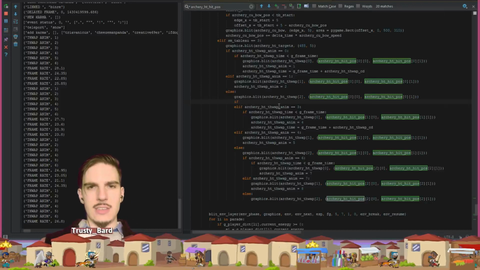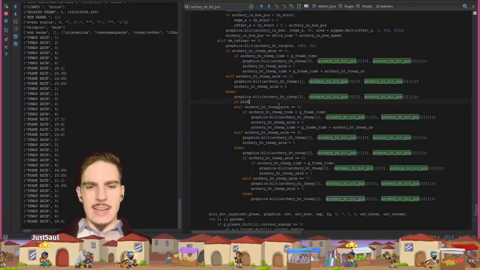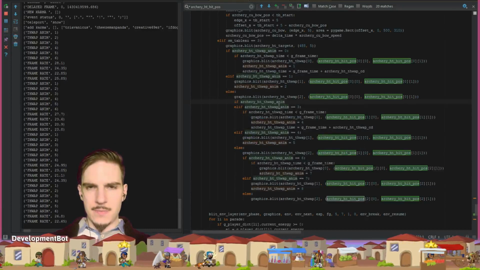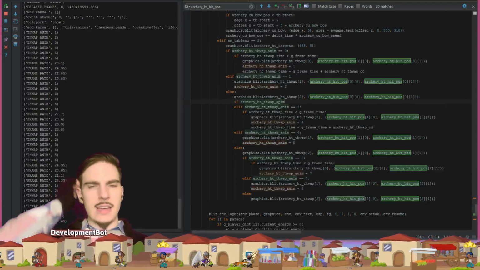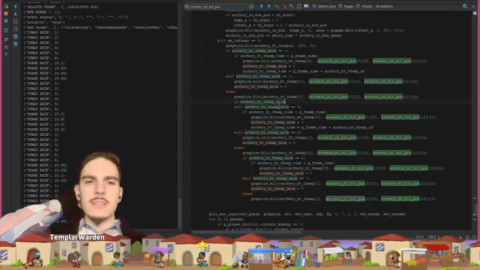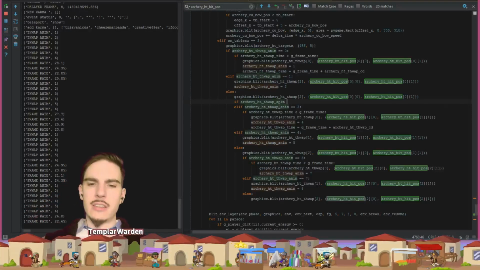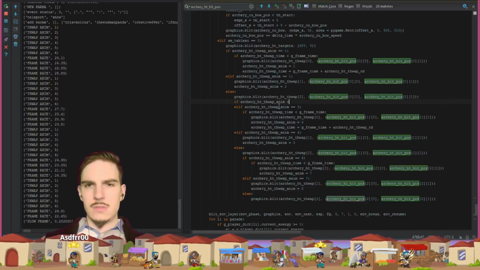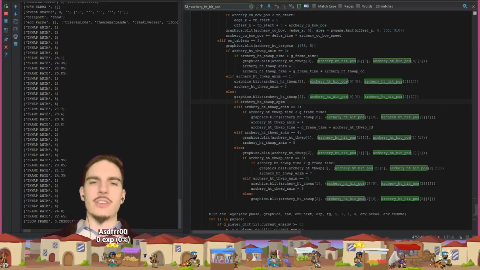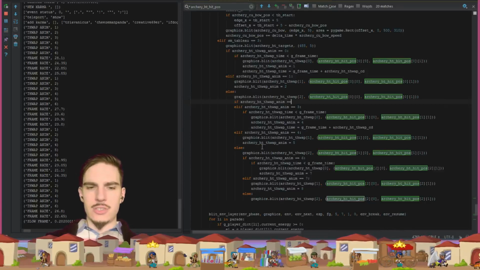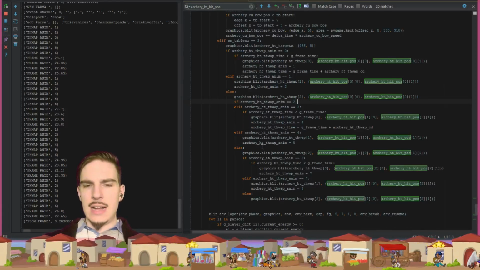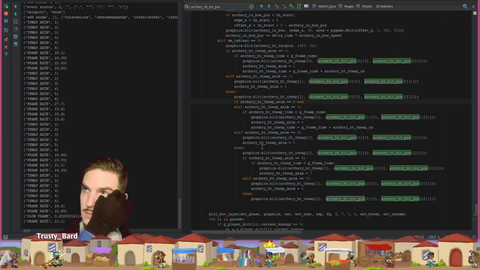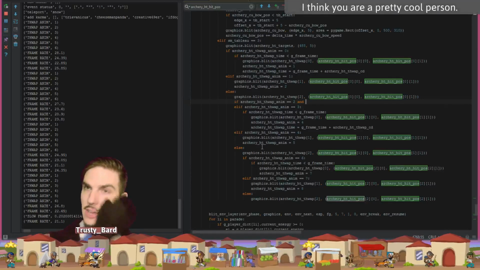So if archery ht thwap anim is greater than 2, or no, if archery ht thwap anim equals 2, and, no, how am I going to do this?